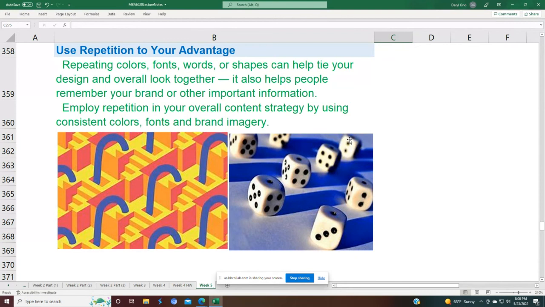So on the right there, you can see the repetition in the use of dice, a lot of dice there. On the left, I'm not sure what design I chose there. But again, a lot of repetition, right? Same color, same shapes, okay?